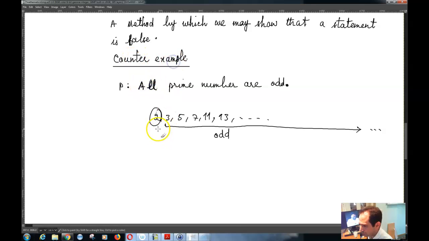using a counter example, which would be, for example, in this case just 2, you can show that you can give an example of a situation where the statement is not valid, which would be possible by providing the example 2, and that basically makes that statement false. Meaning that, as you can see, for example, over here, all the prime numbers that you could ever find are odd numbers, except for only two.